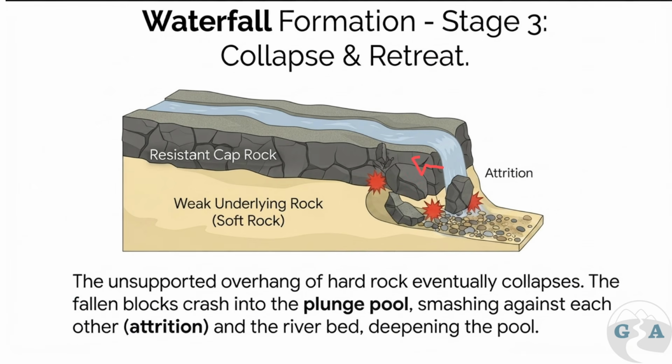So the harder rock now collapses and it's added into our area at the bottom. It can be broken down eventually with attrition. But as we also saw in the pictures, there's often evidence of different types of rock and different sizes around the waterfall. So this can go in, and through attrition, it could be broken down eventually and add to the abrasion, but it collapses and it retreats.